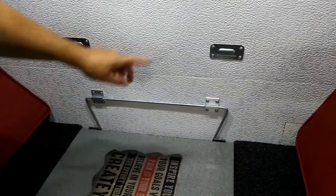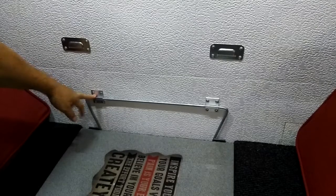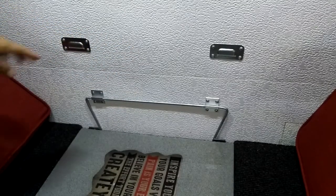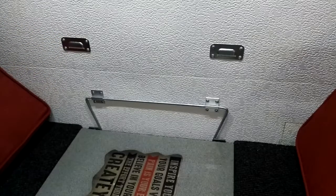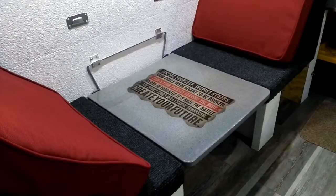These brackets here and this hinge system is all one kit that you can buy from any RV place or off of Amazon to create your table that will fold down. Now we'll just put the cushions in place and I'll show you how it looks.